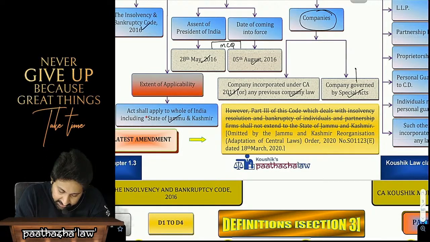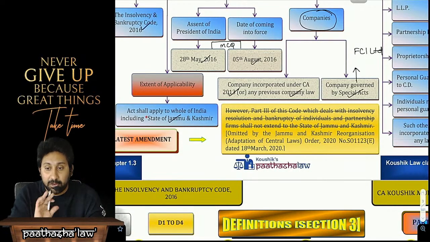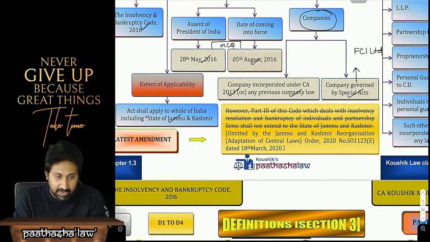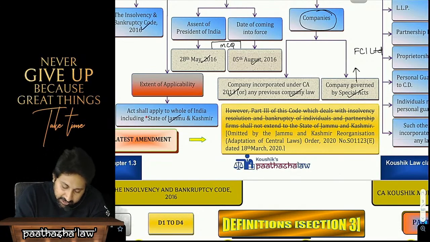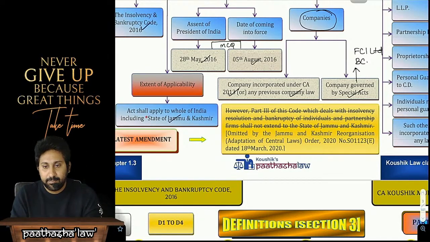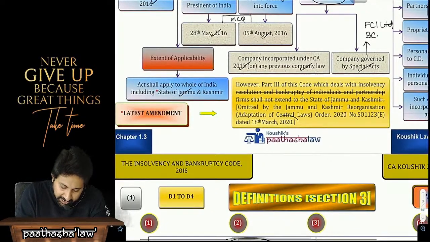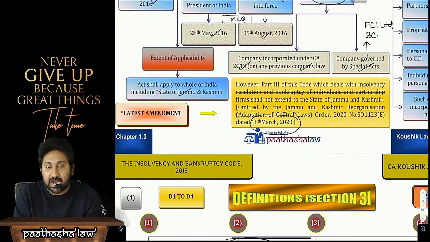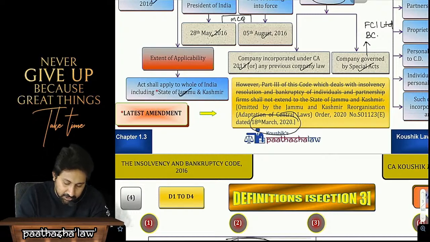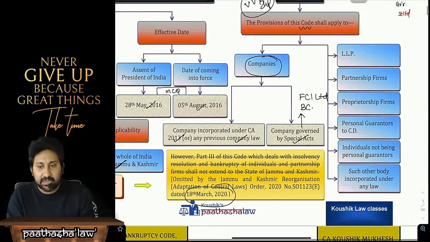Special acts. If a particular company, Food Corporation of India Limited, may be a company but is not incorporated under Companies Act. Clear, everyone? Like that, so many companies are there which are not governed by the Companies Act. Those companies, we call these body corporates. So the act is applicable for companies as well as body corporates. Next, by the 18th March 2020 Reorganization Act for Jammu and Kashmir, the act is applied also to the state of Jammu and Kashmir. So the act is applicable to whom?